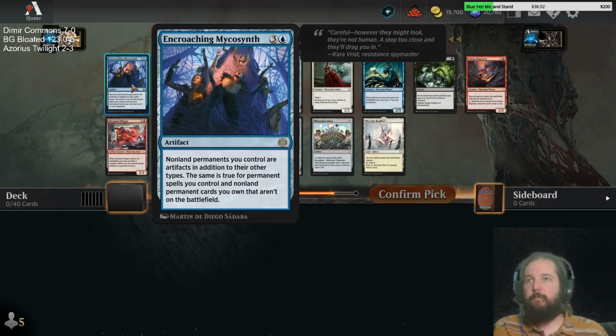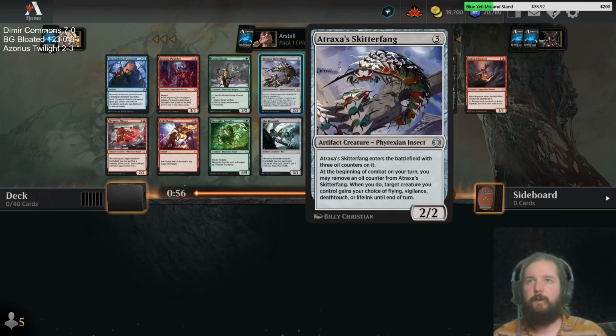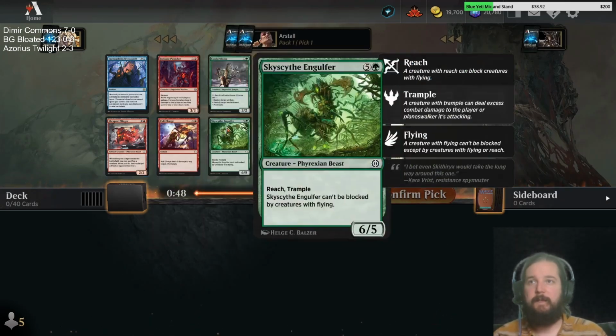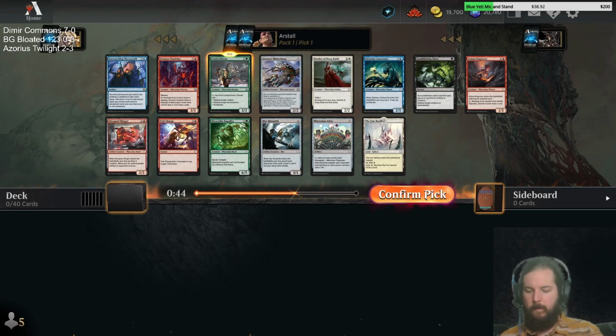Alright, Encroaching Mycosynth, nope. Furnace Punisher seems pretty good, Canker Bloom seems pretty good. Skitterfang seems excellent as well. Skitterfang seems to go into a lot of decks, so we can kind of take this one early and then see where to go from there.